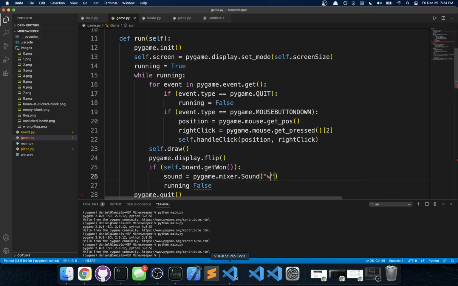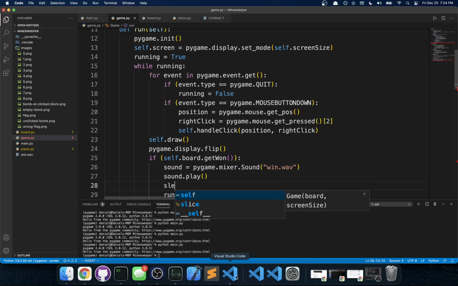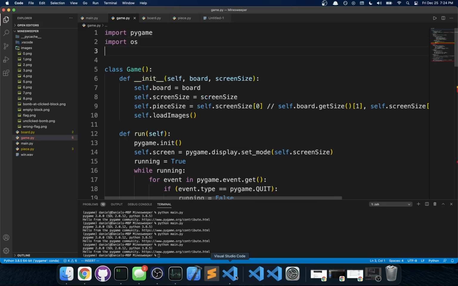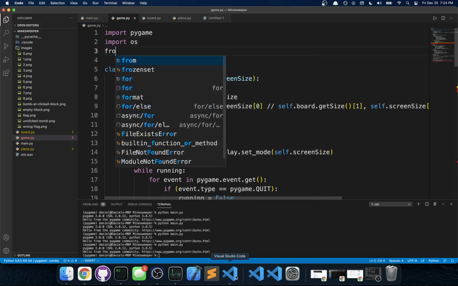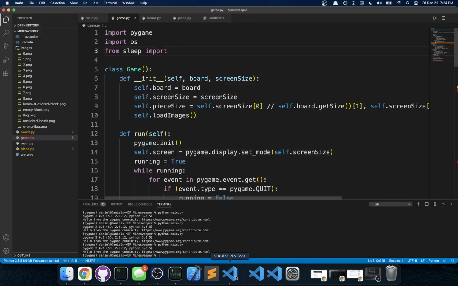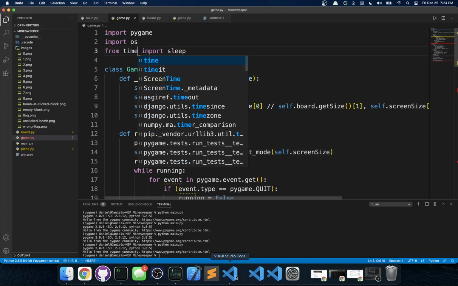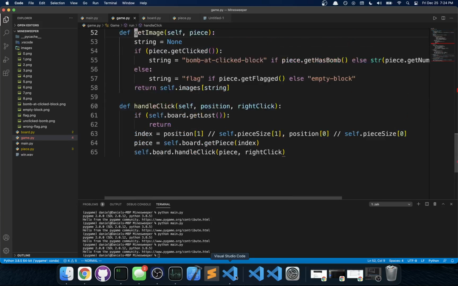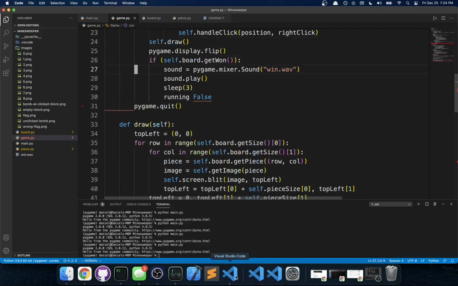Pass in the file win.wav. Sound will play, then we'll sleep for 3 seconds to allow the sound effect to play. So from time import sleep, and that will play running equals false.